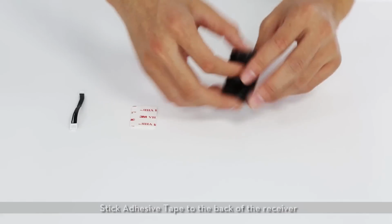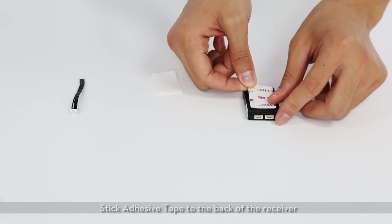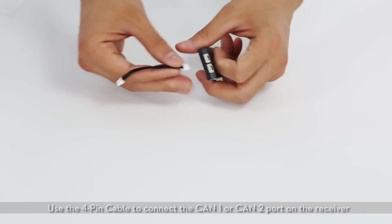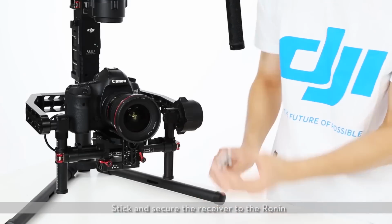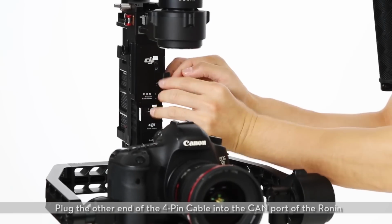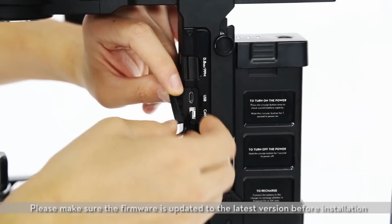Installing the external receiver. Stick adhesive tape to the back of the receiver. Use the 4-pin cable to connect the CAN1 or CAN2 port on the receiver. Stick and secure the receiver to the Ronin. Plug the other end of the 4-pin cable into the CAN port of the Ronin. Please make sure the firmware is updated to the latest version before installation.